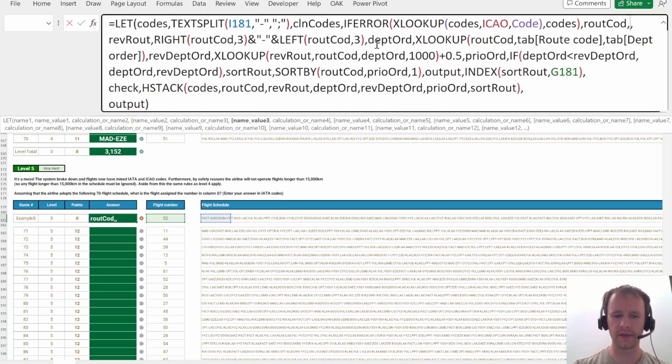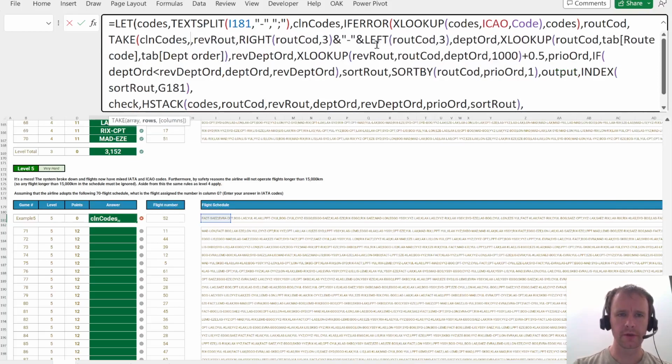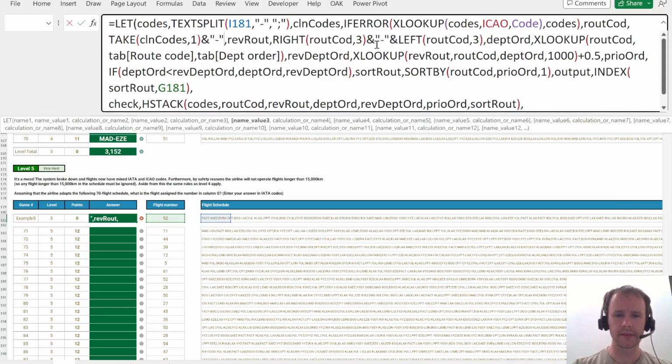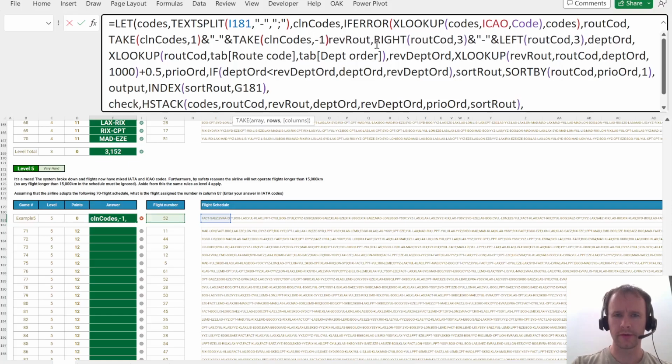So I'm going to say equals take CLN codes 1, so column 1 of that, and dash, and take CLN codes, comma, -1.